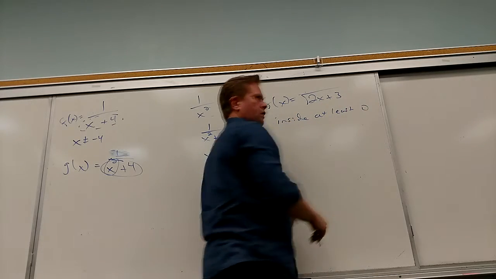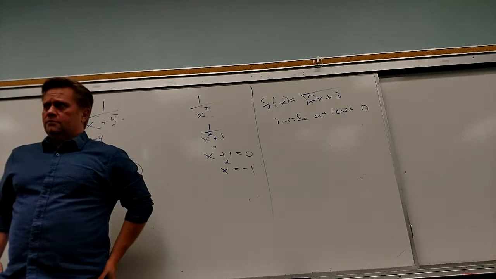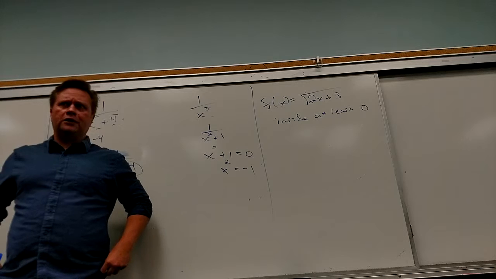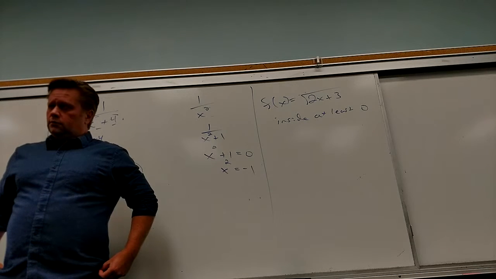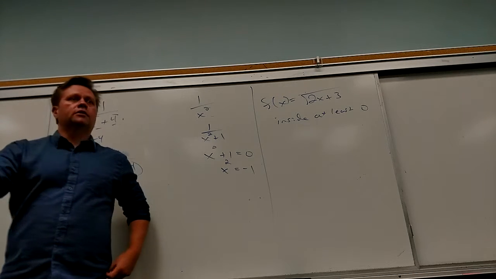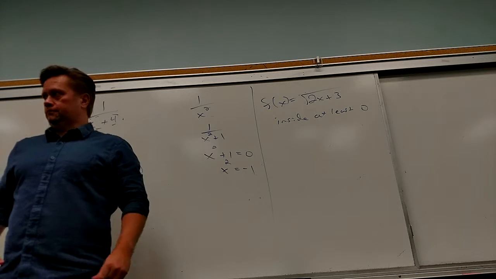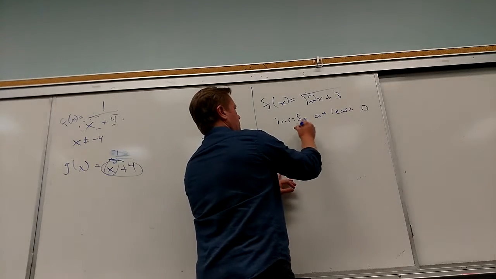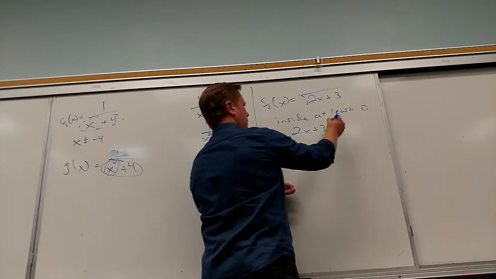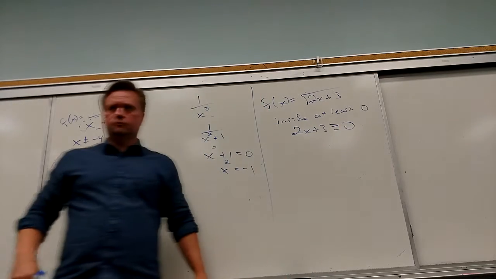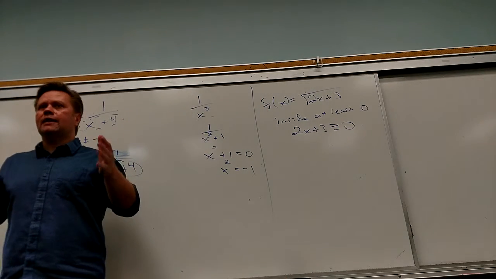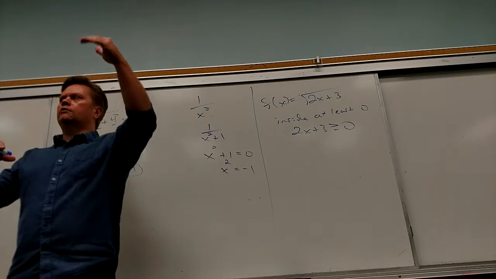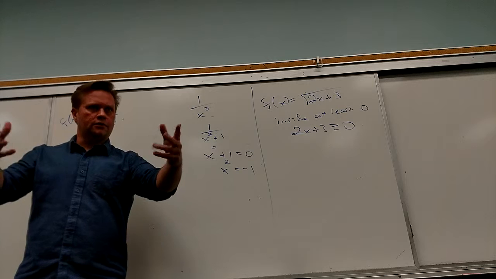All right, let me stop right there. Does that make sense to say that? You can't take a square root of a negative number and have it come out real. I know I keep teasing, it's not real yet. We're going to learn about it. We don't know it yet. So right now, the inside, 2x plus 3, has to be at least 0. And then I can solve that. So if I can say what has to happen in English, I can write down what that is in math and then solve it.